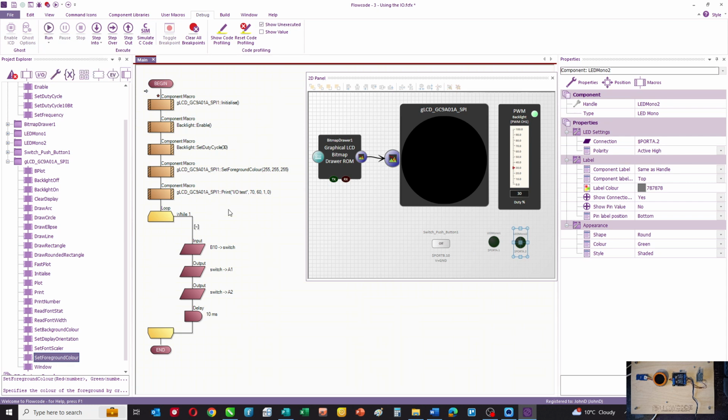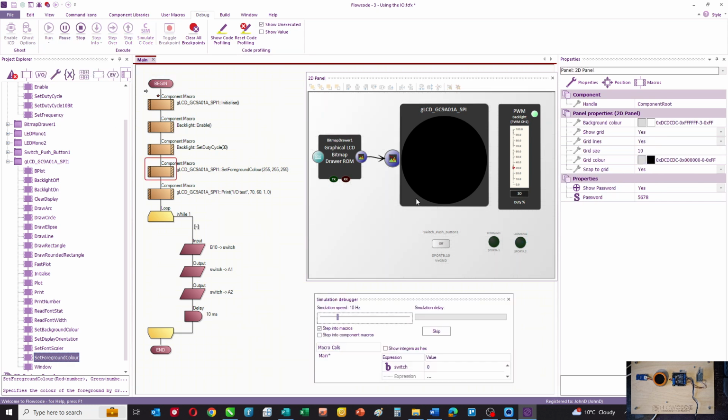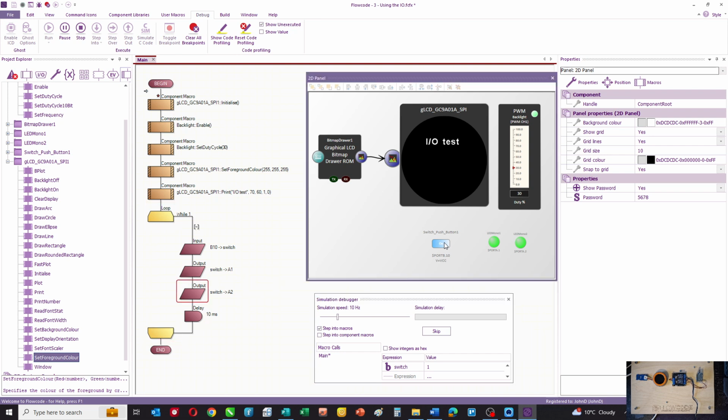Let me just simulate that for you. So when I press the switch, the LEDs, which represent the outputs, are going on. When I release the switch, they're going off. On and off. So that program is quite simple.